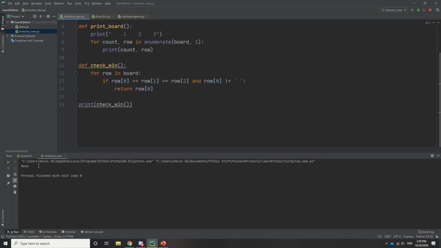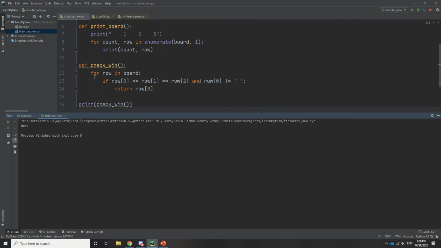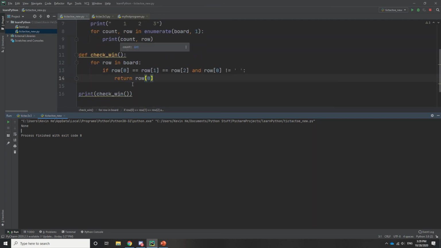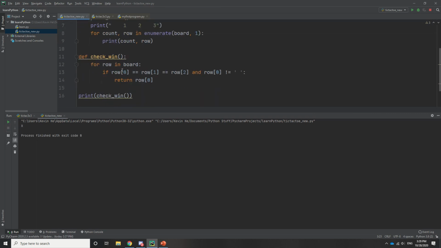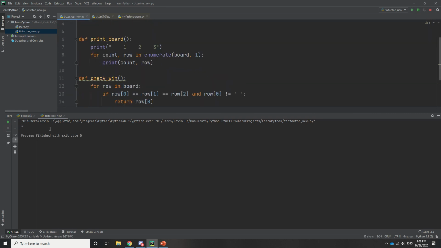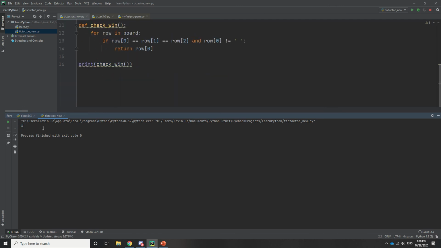And by the way, if you run a function and it's supposed to return something, but it doesn't return anything because this condition is never satisfied, so it never gets to the return, it's just going to spit out a None, which is correct in this case because there is no winner. When we check for a winner, there's no one because these aren't equal to each other, and these ones don't have any input in them. But if you want to check, there you go. Obviously there's a winner down here, and you have check winner, X is the winner.